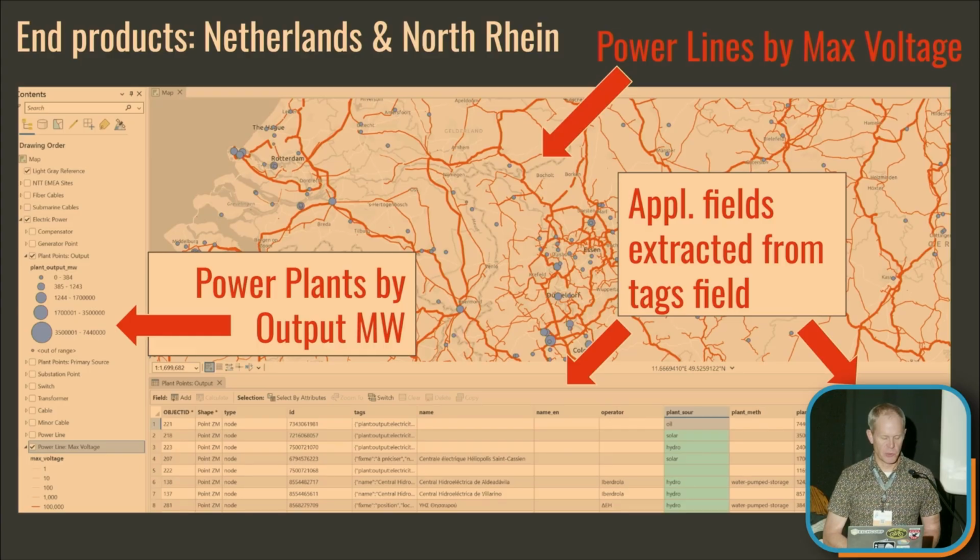The mysterious blue circles aren't so mysterious if you think of them as power plants. They're visualized by their output, and the lines are power lines. Again, there's a lot of information in here. If you're a data center or internet data center company, you are interested in whether you're near a power backbone, right? Transmission lines, high voltage lines compared to the minor lines. So that information is in there.